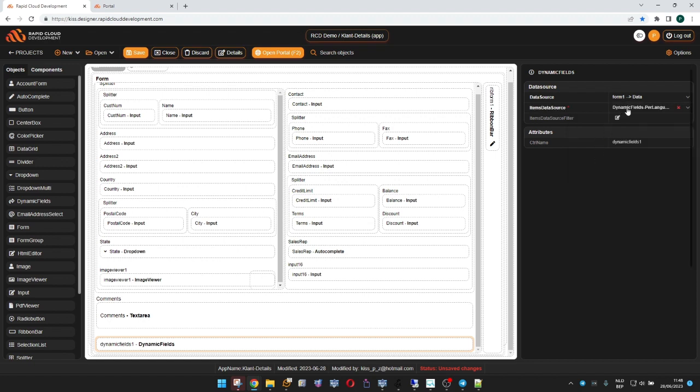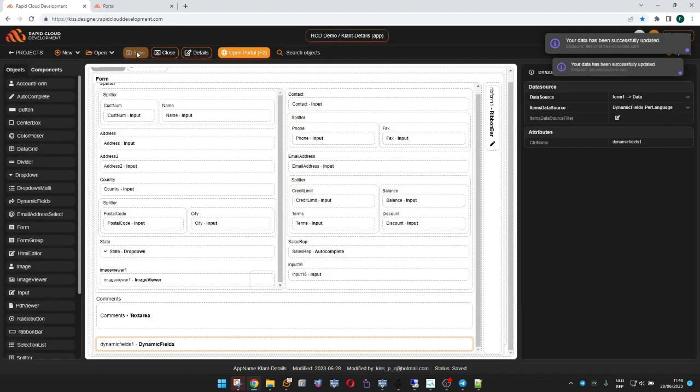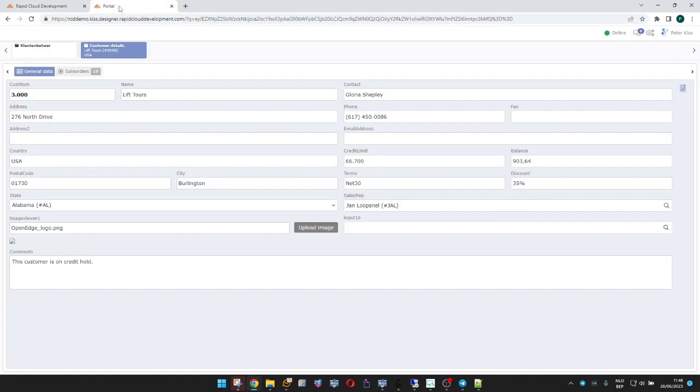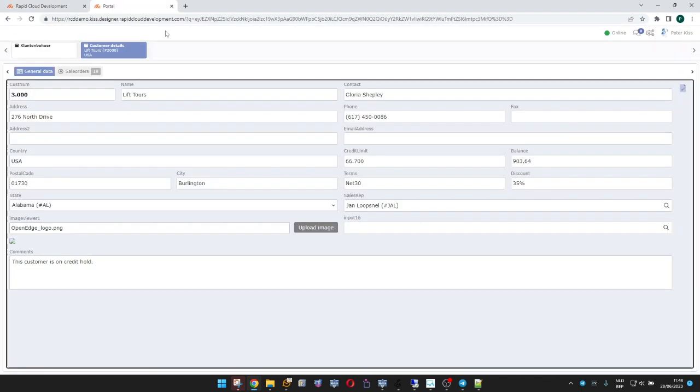What I prepared is an endpoint which basically will create an input field dynamically for each and every language in our app languages table. So that's all I do. I'll save that and then I'll have a look here. I'll refresh the page.